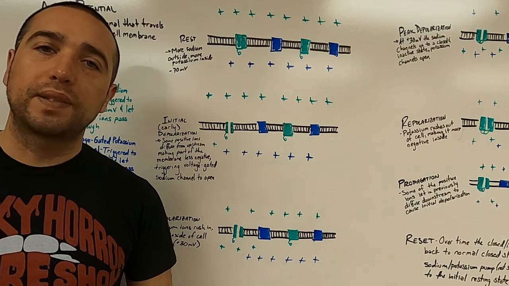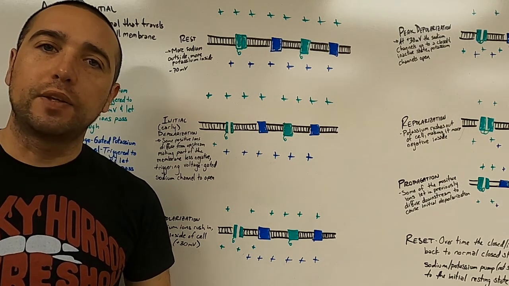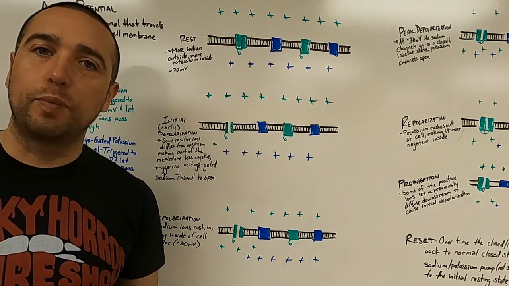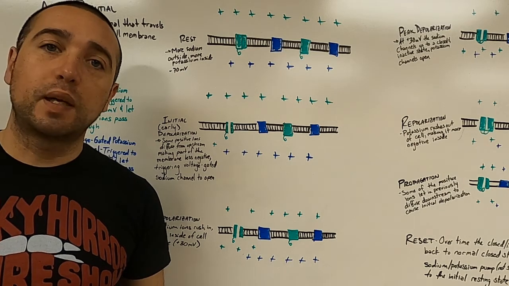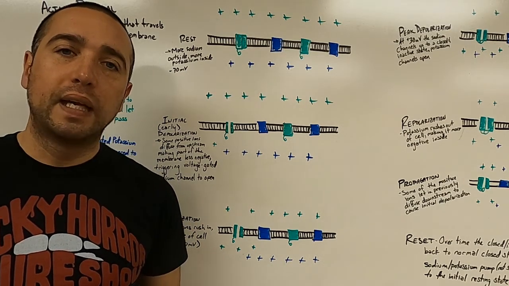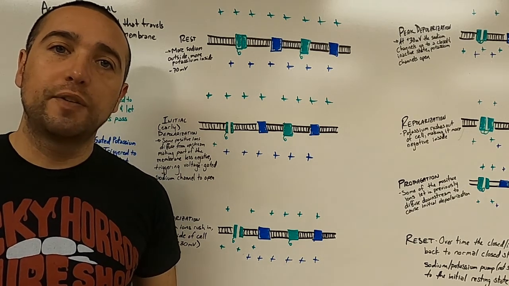Now, I've chosen to break this down into 7 steps. Depending on the resource that you research, you'll find more or less. Sometimes steps will be lumped together. Sometimes one of these steps will be expanded into a couple of sub-steps. So I've started first at how it will be at rest. And again, this is the resting membrane potential with some things omitted for clarity.